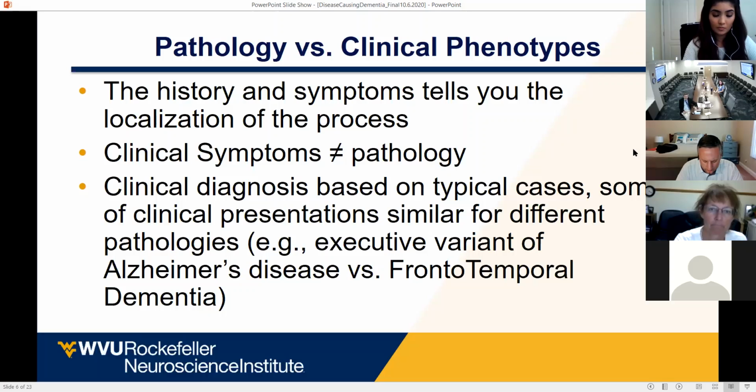Now, the history and symptoms can be very helpful, but it's really important to understand that those clinical symptoms that a patient shows don't translate into exact terms about the pathology that's happening in the brain. The history and symptoms tell us about what's going on and where it's going on in the brain. I always think about and talk to patients and families about the brain being a blueprint. It's laid out, different parts do different things. And based upon the symptoms that a person presents with, you have a sense of where things are going wrong on that blueprint. And based upon complex systems, what systems are going wrong. But that doesn't tell you what's going on underneath at the cellular level that's causing that dysfunction.